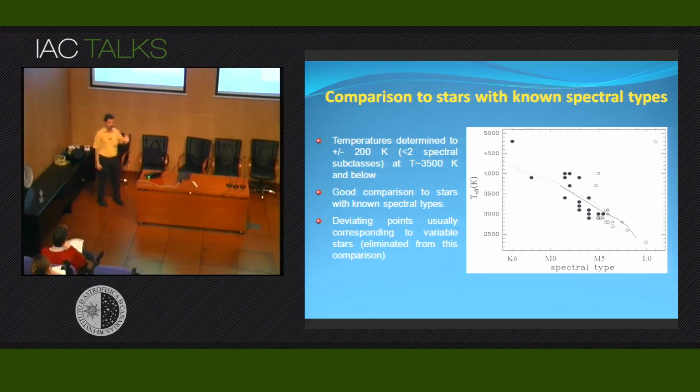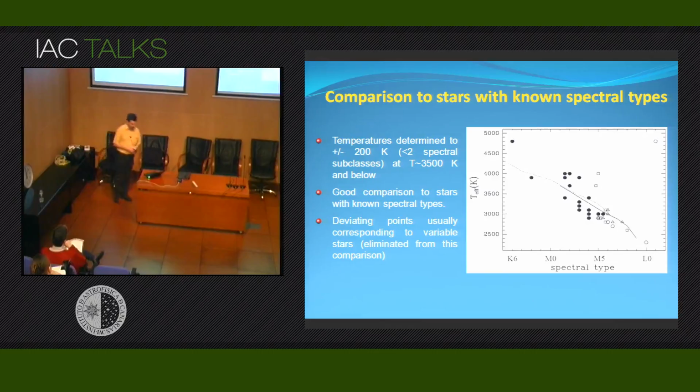There are a few discordant points for which we normally can find an explanation in terms of variability, or a strong circumstellar excess, or strong accretion lines which raise the flux in the R band predominantly. But these are a few, and they are known for the known population of Lupus. So for about 70% of the members of Lupus, a population that is likely to display these perturbing factors on the spectral energy distribution, we still find a good fit. So that's quite encouraging. This is a previous slide, so we have seen that already.